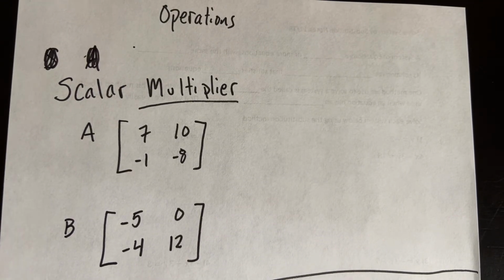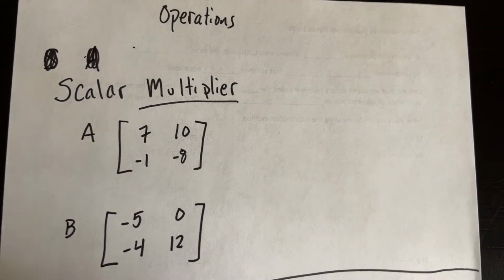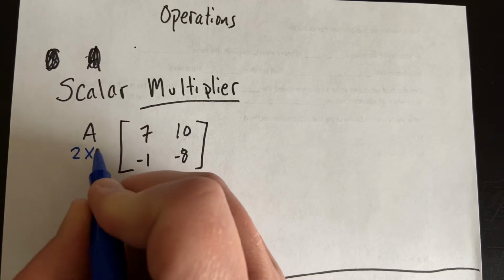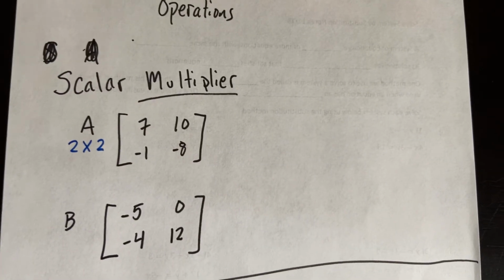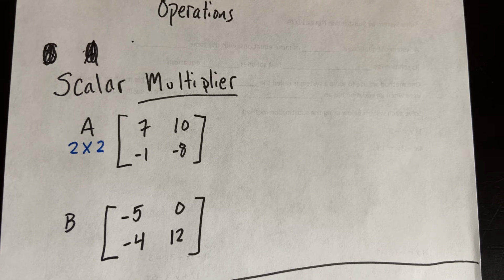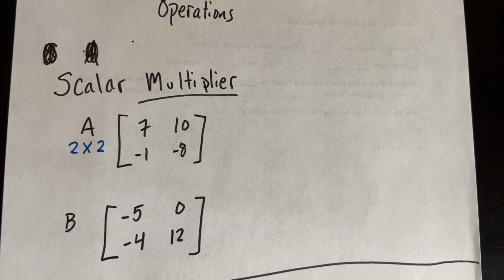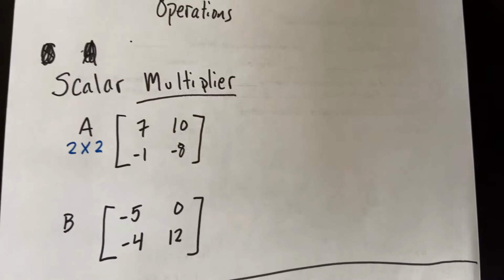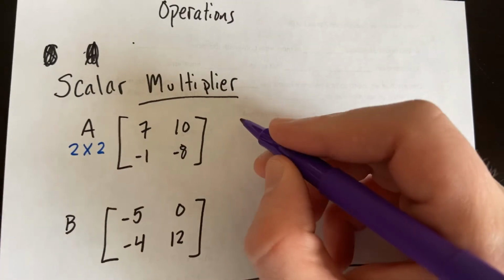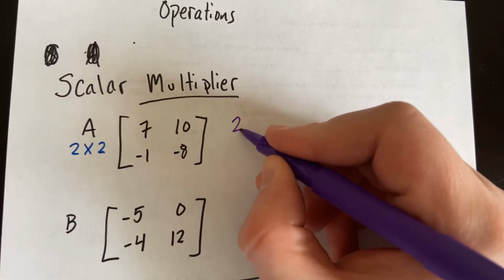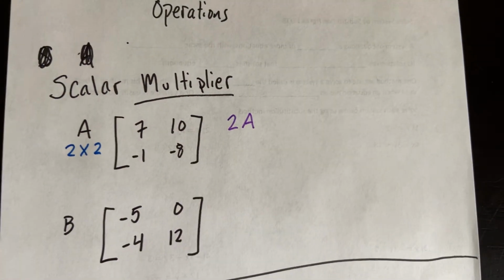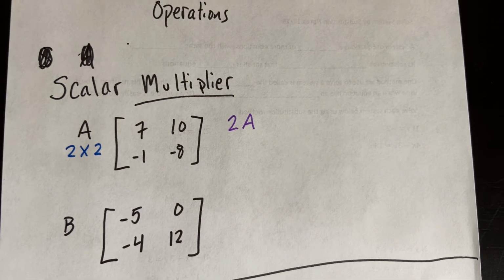Okay, so talking about what we just discussed, this is a 2 by 2 matrix. Kind of get used to a 2 by 2. This is the traditional form that you're going to see a lot, just for the basic understanding that we're dealing with. But the reason I have this set up is because you may see something like this. So you may see a matrix A here, and they're going to ask you, what does 2A equal?